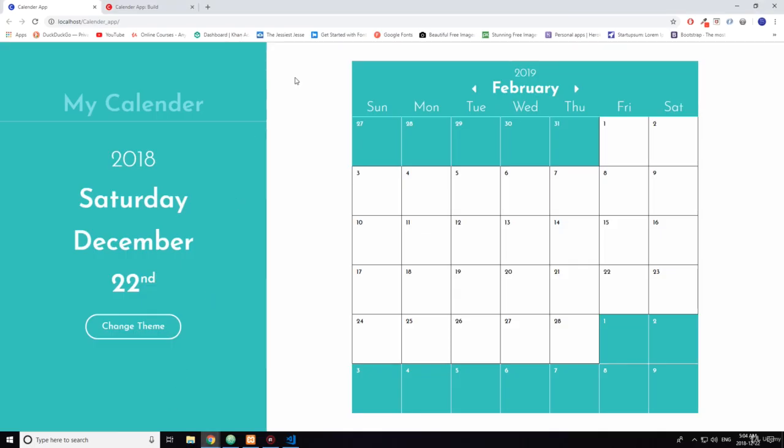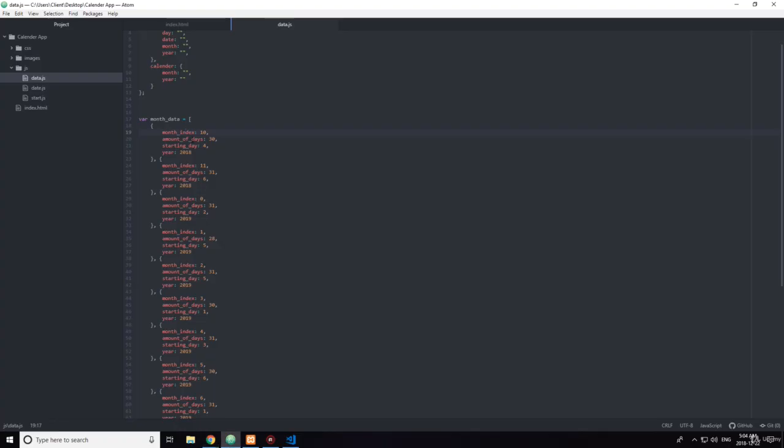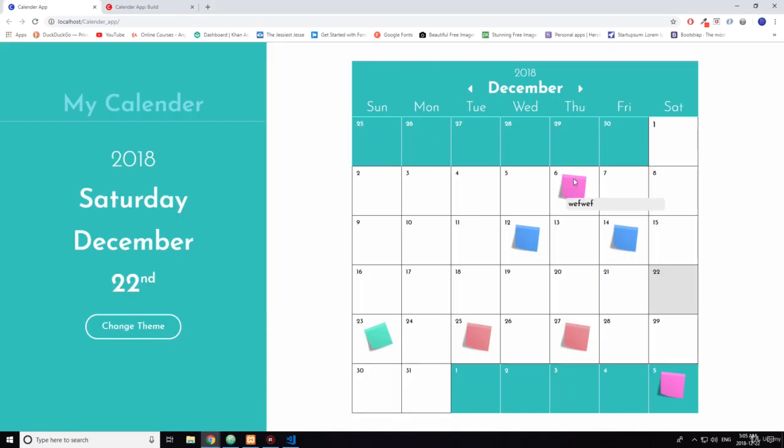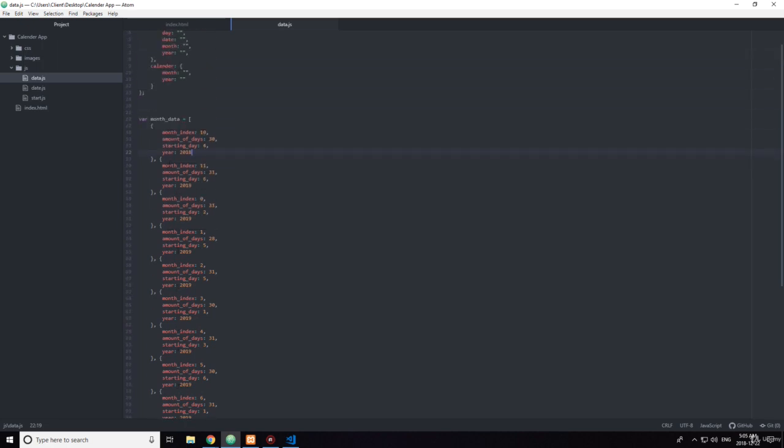If you go in this month right here, you can't go back to November, but it's important to have this data up here. November has 30 days, so that's why I'm using November here. It's basically just for that.